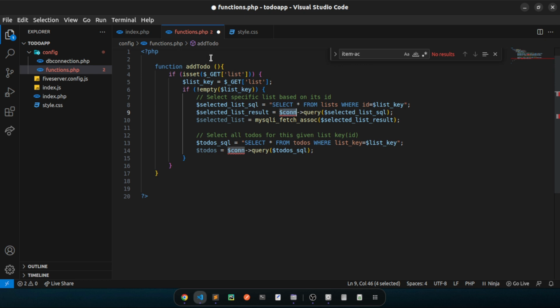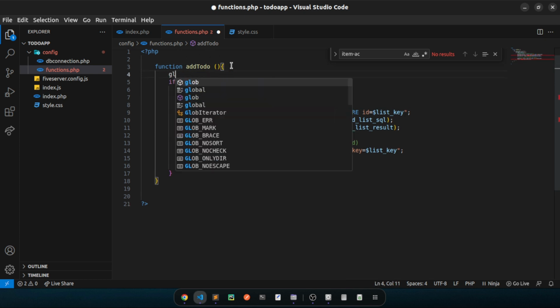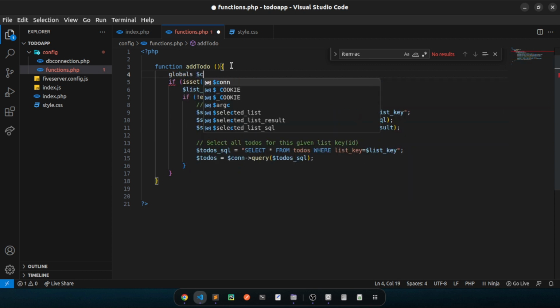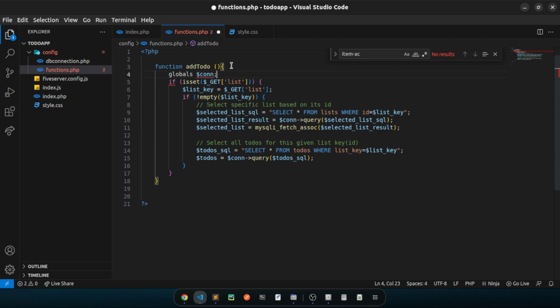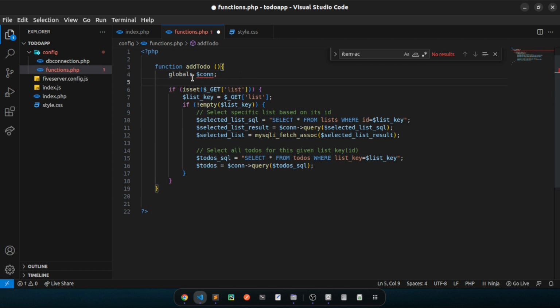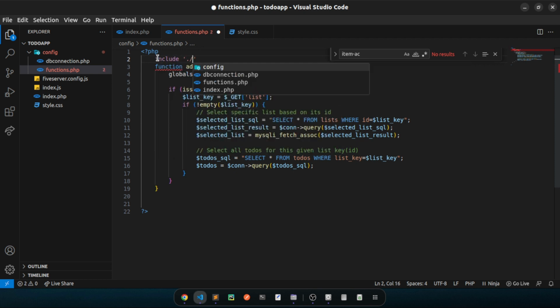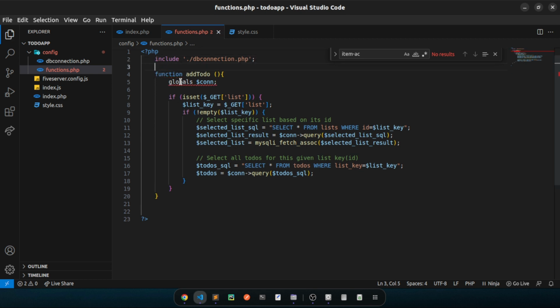It doesn't have the con, in fact. So can I say global $con, like that? Let me include the database connection.php because it contains the con. Why are you not working?